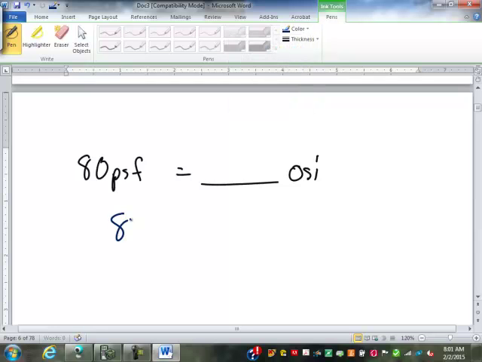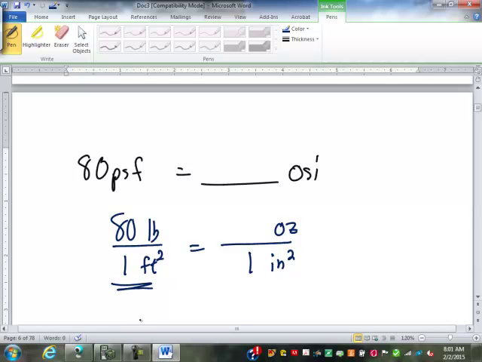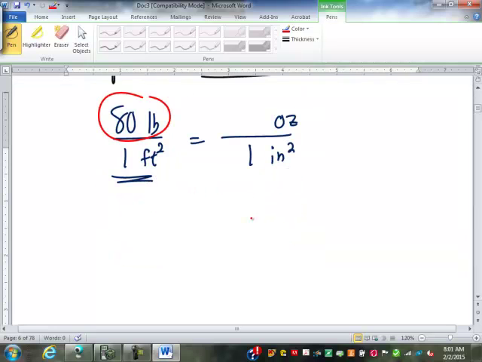So this is 80 pounds per 1 foot squared. And I want to know how many ounces that will be for 1 inch. Where'd this 1 come from in the inches squared? Well, the same place the 1 in the feet squared did. When I'm per square foot or per square inch, it's applying per 1 square inch or per 1 square foot. So now I need to do some conversions. I can change 80 pounds into ounces. How do I do that? You got it.